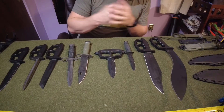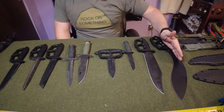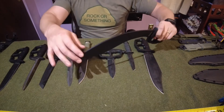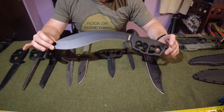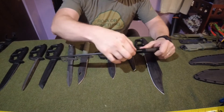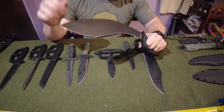I value your time, so I'll make this informative and short. Starting from left to right, we have the larger of the blades - this is the Cold Steel Chaos Kukri. It is a legit kukri knife, and if you can see that, it's damn near if not an eighth of an inch thick on the back end. It is a heavy, heavy blade.